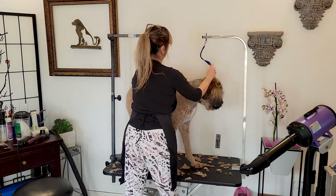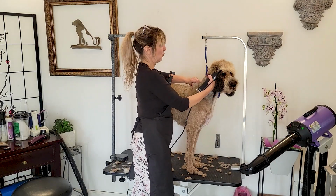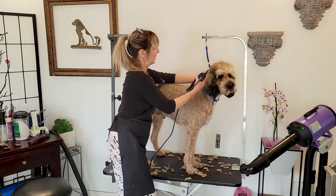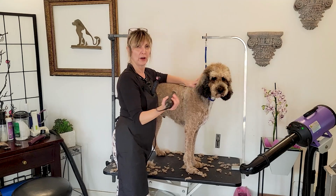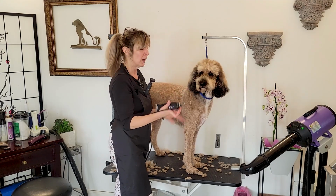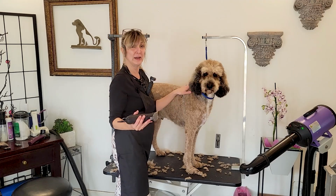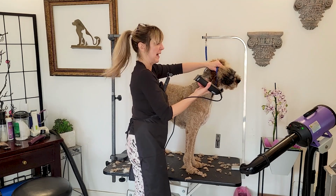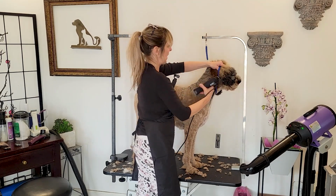Good boy. Now, guys, I am not going to be fat shaming Des, but he does have these rolls right here. That's just the way it is. When I'm working on that area, just want to remind you guys, you got to pull those taut or else it's going to get caught, let's say, in a roll or someplace that is kind of creasing. So just make sure if you have any creases, you want to pull that skin taut, especially for that final pass, because this is where everything needs to look really, really nice, uniform and sharp.